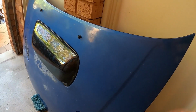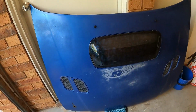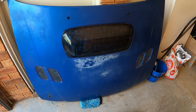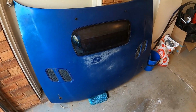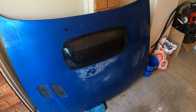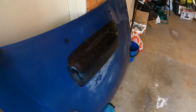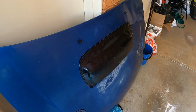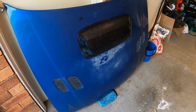And it's also blue. What happened is, remember the hood that we had, and we had it wet sanded and everything, ready for paint? Well, that was the original hood. Well, not the original, original from the donor car. That was the normal one. It doesn't have any scoops whatsoever. I traded it in for this one. I paid $150 on top of it, and I got this one. I would say it's a good deal, because at the end of the day, these ones normally go for easy $250 and above. So I got a pretty good deal.